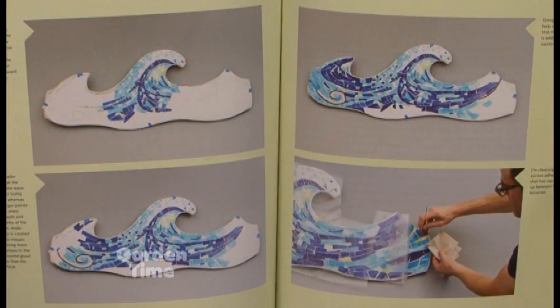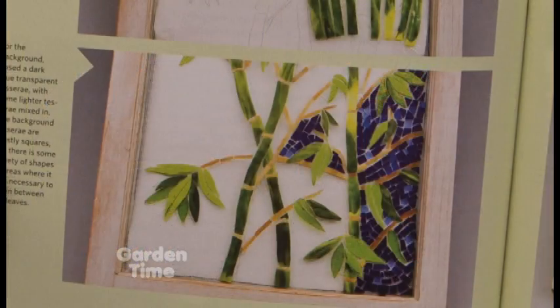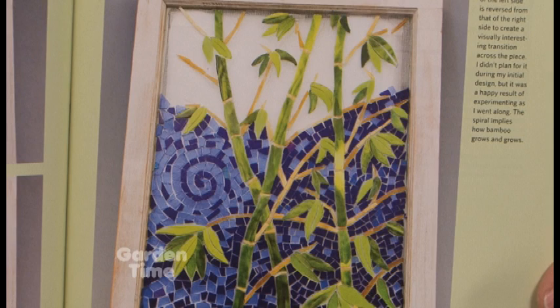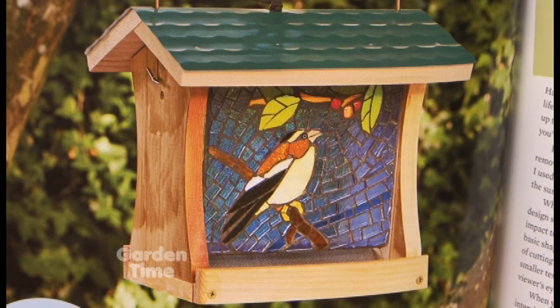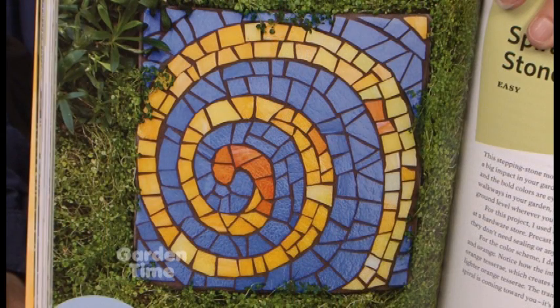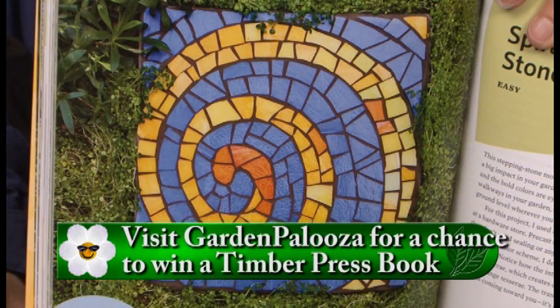And the authors of this book make it so easy for you. They tell you about how to cut the tiles, how to mix the grout, how to prepare the design, how to make the frame. And then at the back are 35 plans that you can copy out directly if you want to. Perfect. Or if you want to modify them any way you want to, you can do that as well. But it tells you all the technical details, and it's really much, much easier than you might think. And some of the patterns in there are so colorful and so fun. They would just add so much life and energy to any garden.